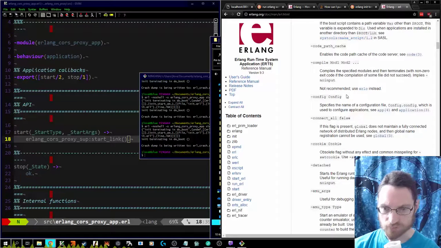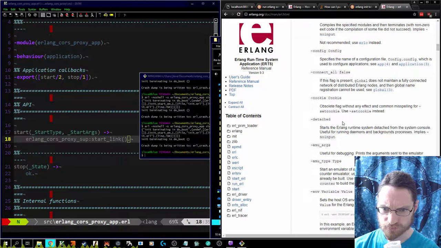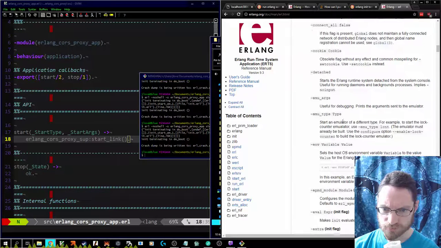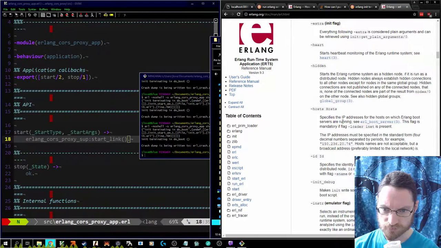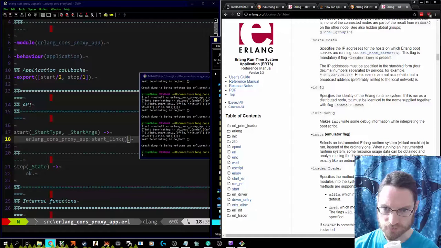Oh. I think rebar's taking care of that. Config. And eval. Specifies a host which servers are running. Identity of the system. Write some debug information.